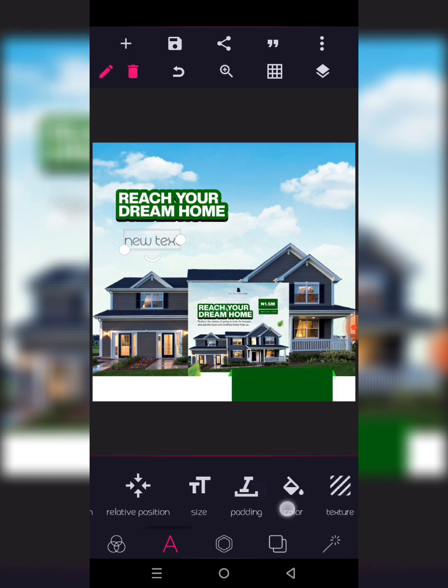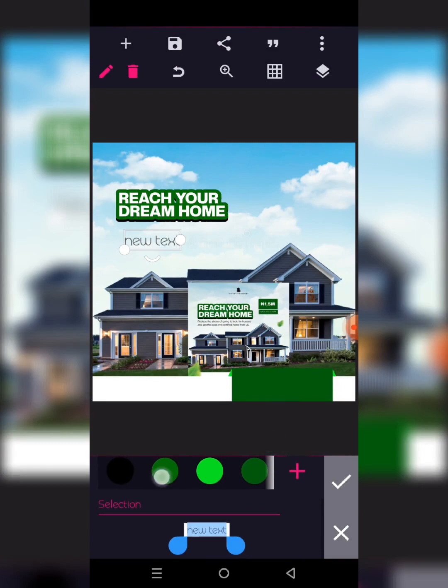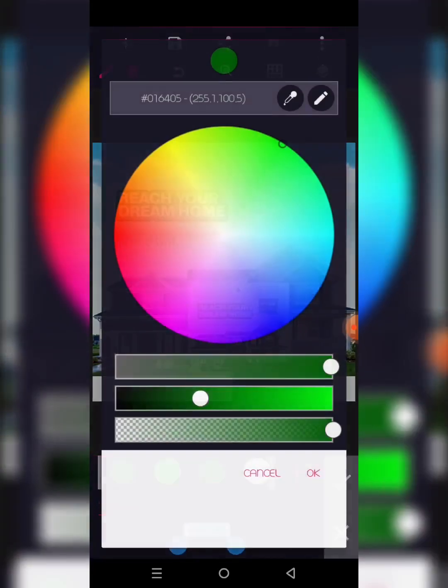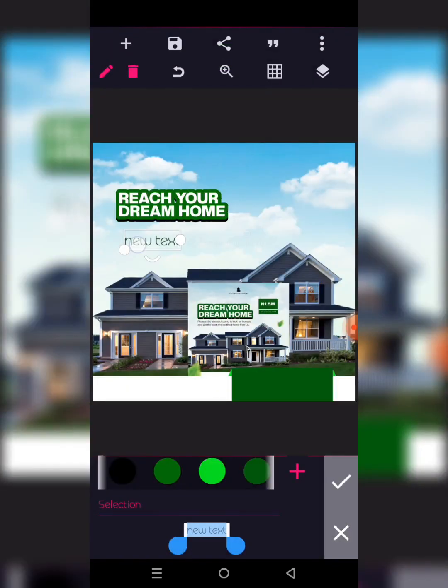Then you add another text, and then come to color, and let's make use of this one. Let's increase the shade a little. Remember, you cannot use a dark color on a dark background, neither can you use a white color on a white background.